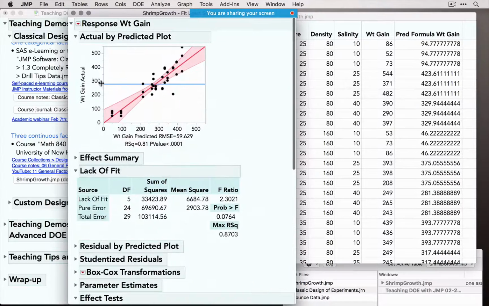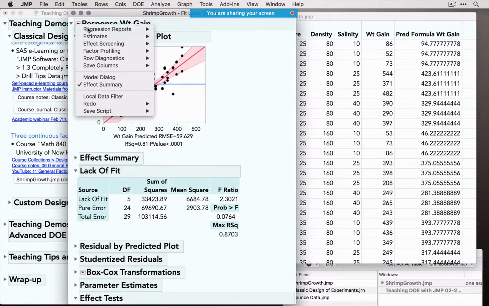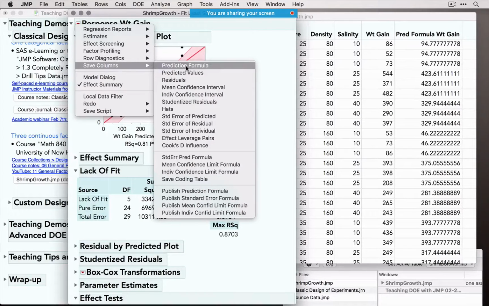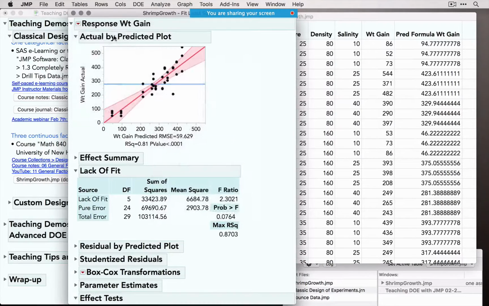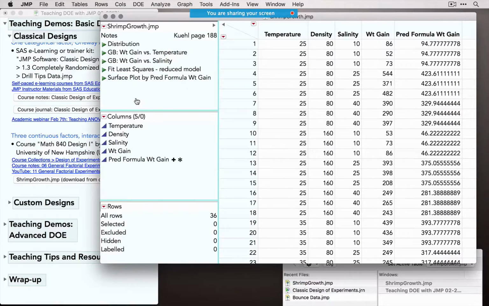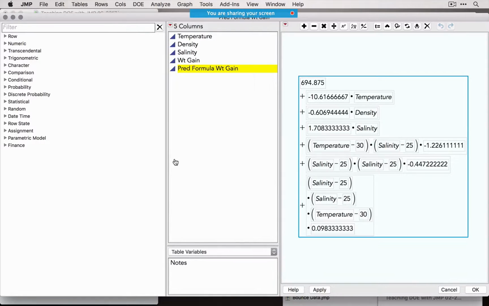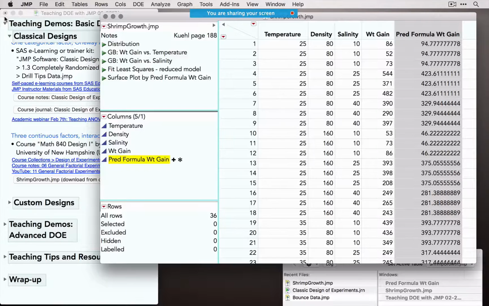And with each model you build in JMP, you can save the prediction formula, the model formula, maybe to your data table. And then if you do this, you get a new column added, which has a formula, so that can be seen by the plus sign. So this is the formula of our model. You don't need to worry about it. You can see how this works using the profiler, but this can be used for prediction.